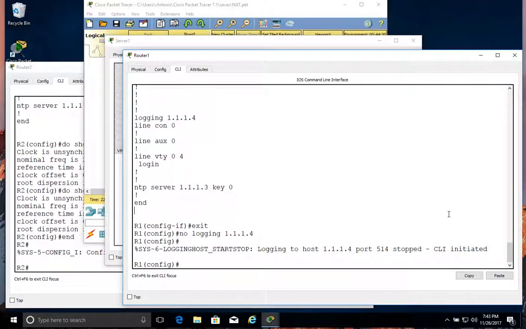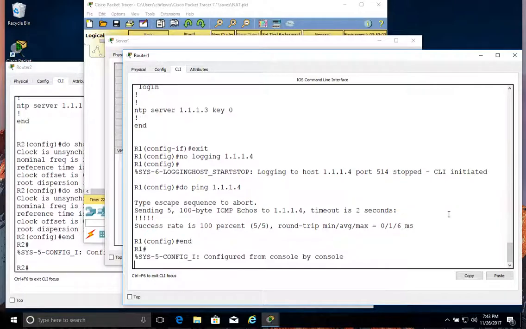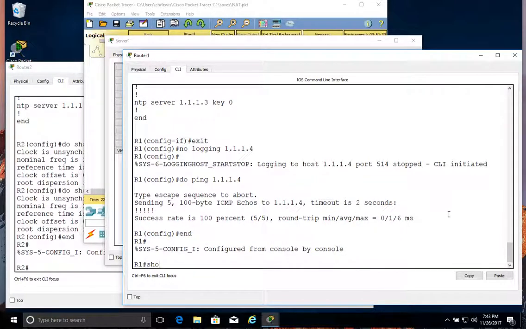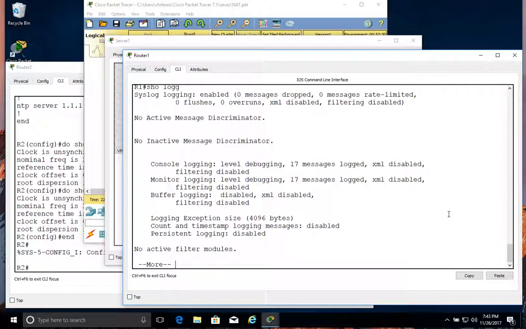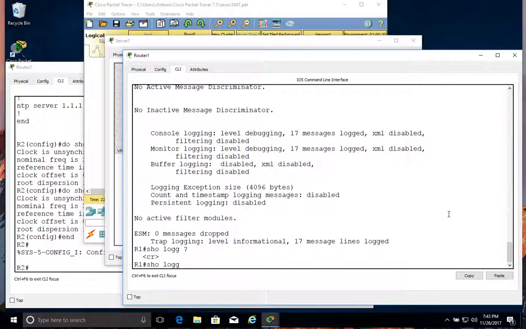So first of all, let's do a ping 1.1.1.4. Sweet, I've got connectivity. So let me have a look now. Let's just end the configuration mode here. We're going to have a look first of all at show log with no logging configuration. This tells us that we have pretty much nothing running, which is as we would expect. There are no other options that we can use, so without anything going on we need to start it up.